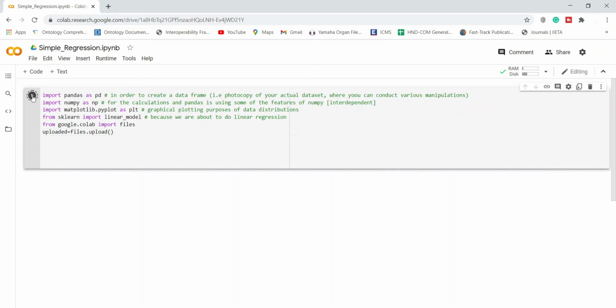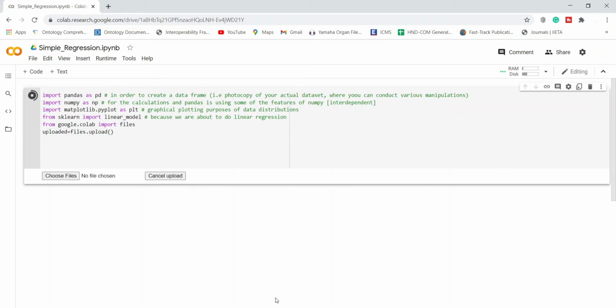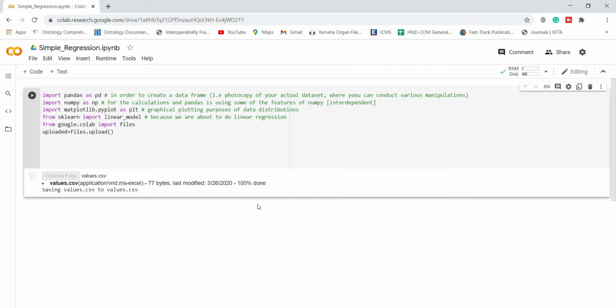So let's execute. Okay, there appears a widget for me to upload the file. Choose files. This is the so-called file that I mentioned. Inside this file, I have the respective values, in the sense the area and the price. I have saved it as a CSV file. So let's upload that. Uploading is completed, right?